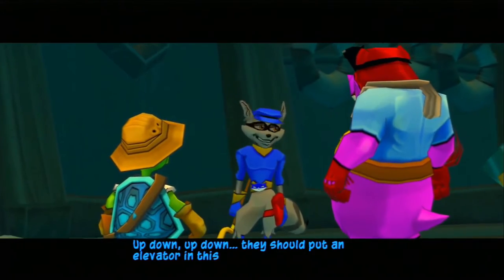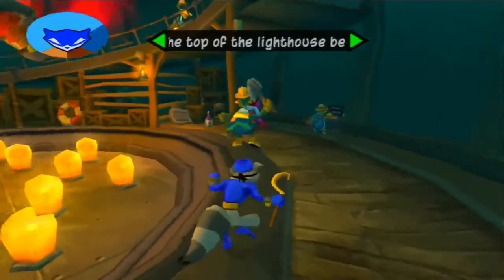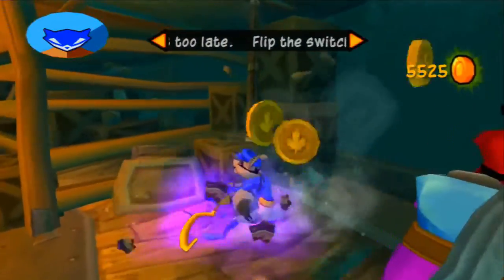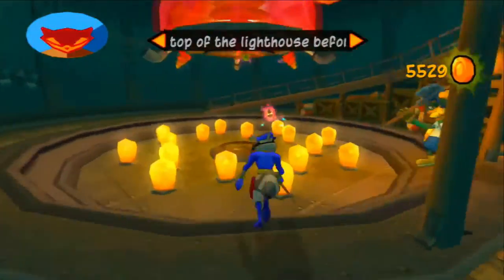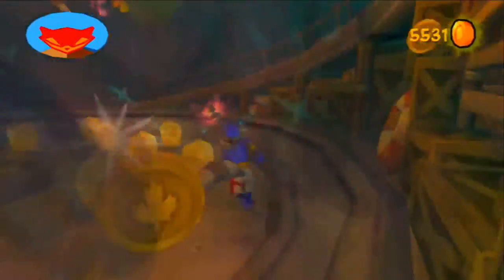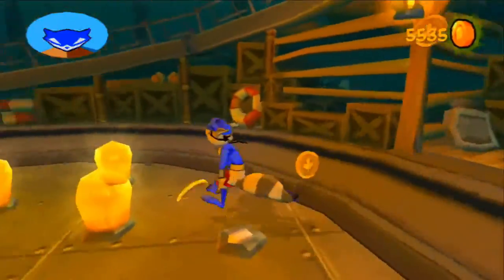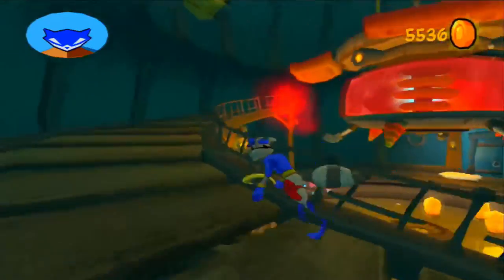Down, up, down. They should put an elevator in this place. Basically, that's what we did. Hey, get back here, guard. You thought you were going to kill my friends. Nah. Not enough. Nice, he got destroyed by a spinner. That's pretty great. The guy got destroyed by a spinner.